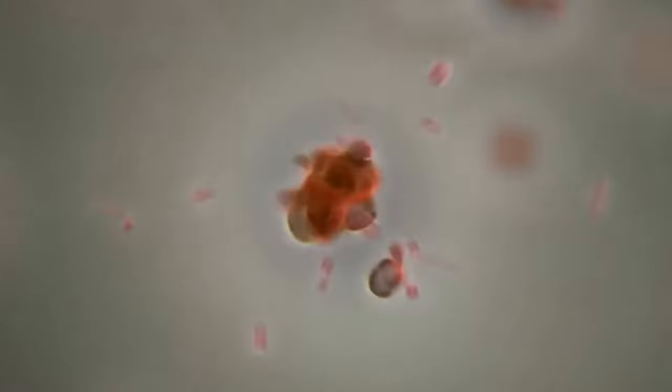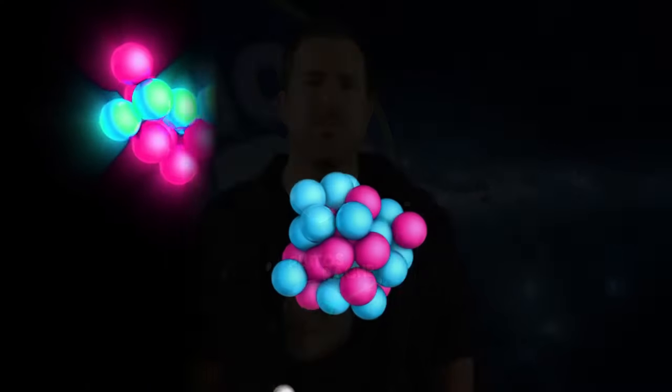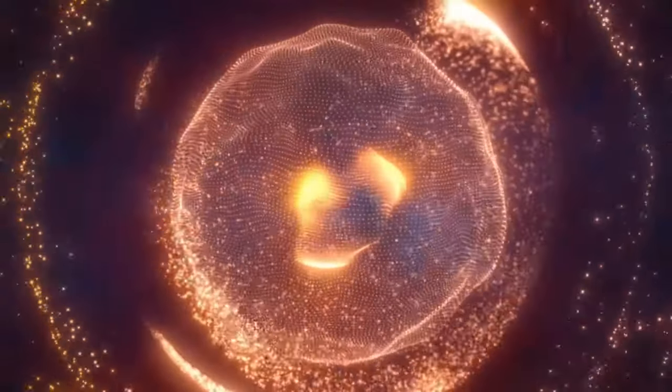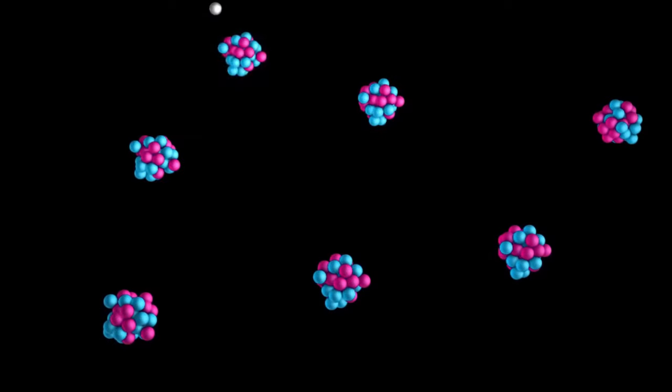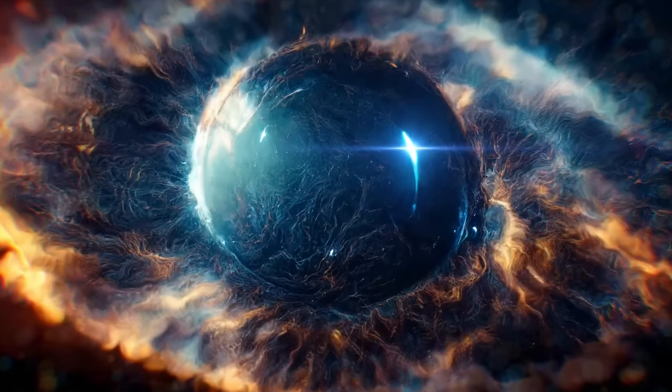Roughly speaking, the chain reaction starts when a neutron enters the plutonium nucleus and is absorbed by a plutonium-239 atom. This converts the plutonium-239 into plutonium-240, which is unstable and completely disintegrates. The plutonium-240 then decays by splitting into two smaller atomic nuclei — the so-called fission products. During this process, known as nuclear fission, a large amount of energy is released in the form of heat and gamma radiation. This also releases neutrons, which in turn hit other plutonium-239 atoms and split them as well, releasing even more energy and neutrons — resulting in an exponentially stronger chain reaction. This is exactly what happened in the few seconds in which the two researchers each had their neutron-reflecting mishap.